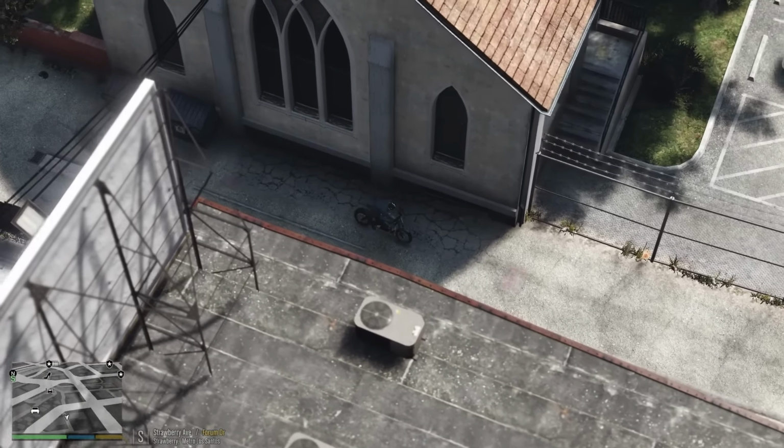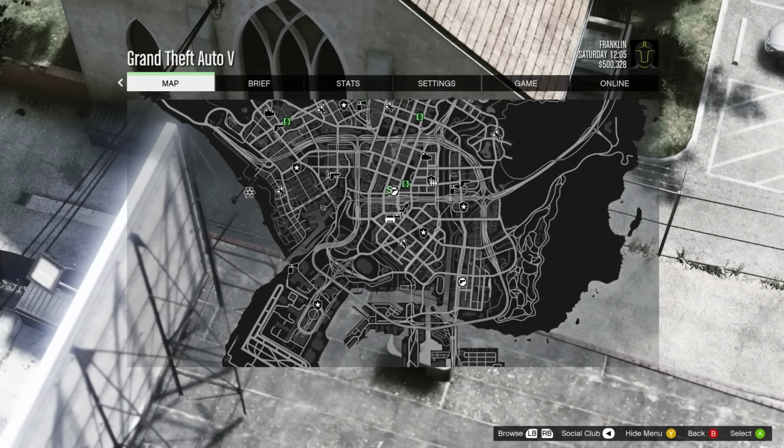So this mod is called Rob Fleeka. This version of the mod is 0.9 by Aimless. I'll leave a link in the description if you're interested.